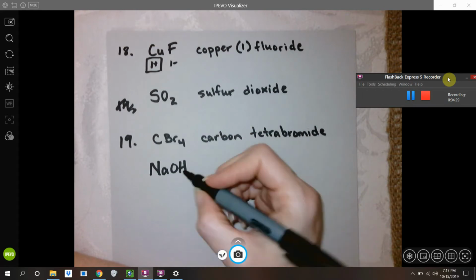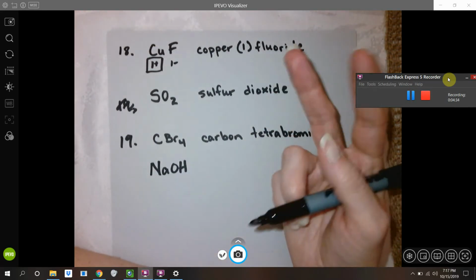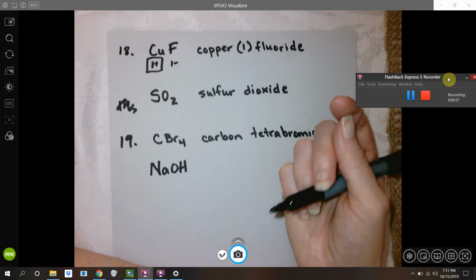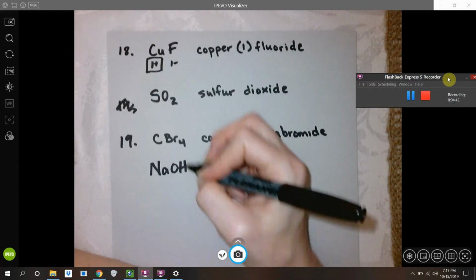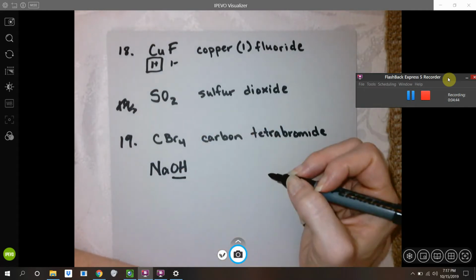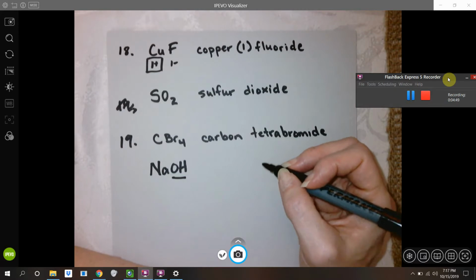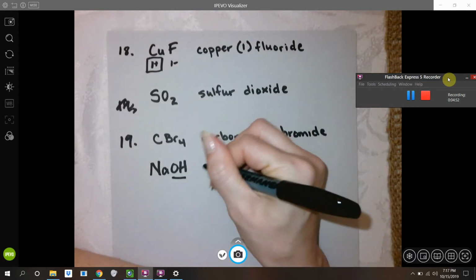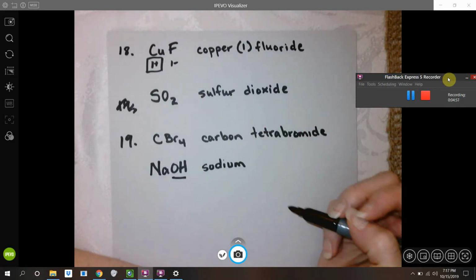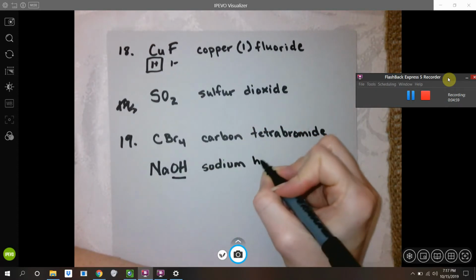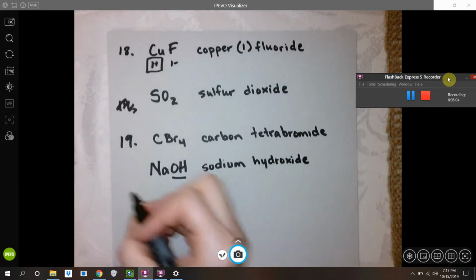Also, we want to look now for, is there a polyatomic ion? So our 2 questions for ionic compounds: is there a transition metal and is there a polyatomic ion? Because here we find OH, this is a polyatomic ion on our list. Remember that list will appear at the top of your test. We're going to call this sodium, so we just name the metal, and then name the polyatomic ion, in this case, which is hydroxide. And that's it.